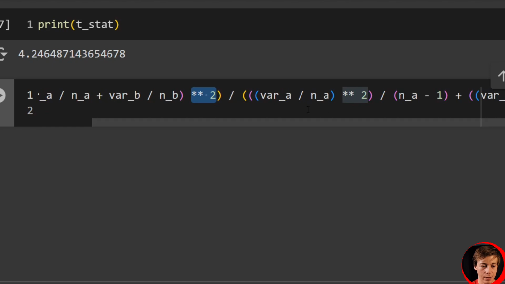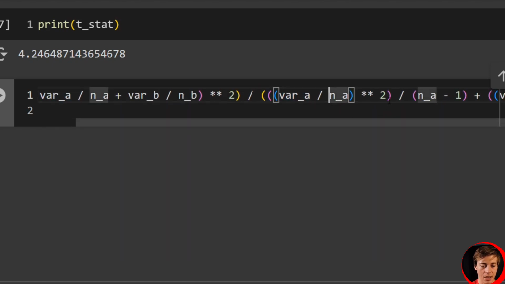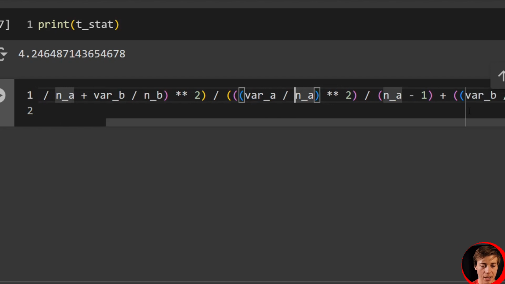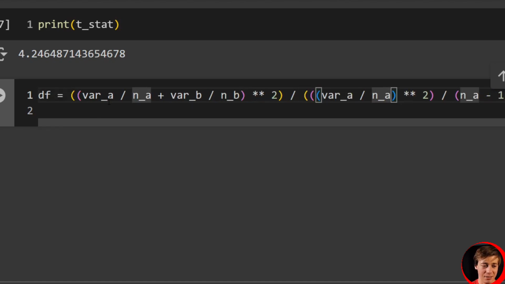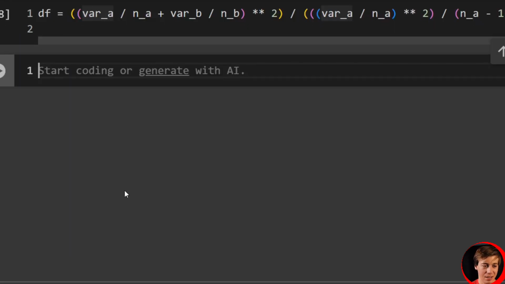We divide that. We have 3 parentheses here: var A divided by NA, squared, divided by NA minus 1, plus var B divided by NB, squared, divided by NB minus 1. Yeah, there's a ton. I apologize for not typing all that out, but I know for a fact I'm going to make an error. It took a little bit to get.